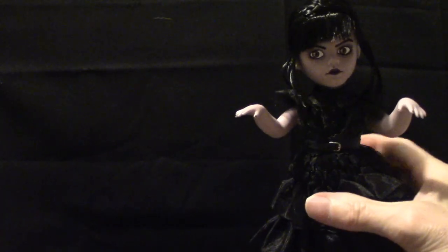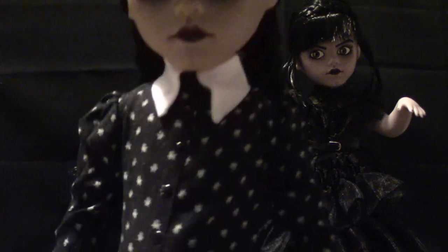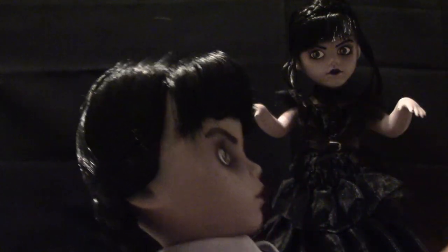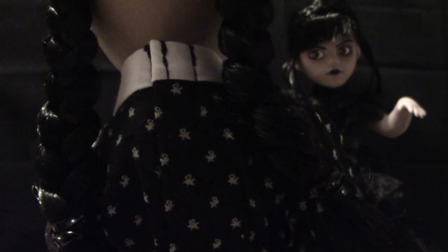Alright, let me put the Raven Dance version off to the side. Now here's the original Wednesday. We're gonna check out her hair — you notice she's got a different hairstyle: she's got bangs on this one, all the way straight back to ponytails, all the way through the entire series.